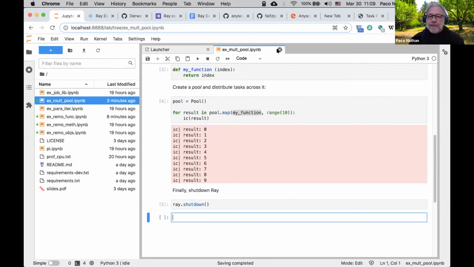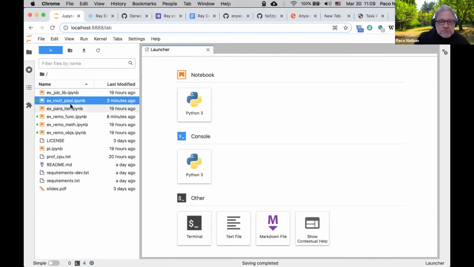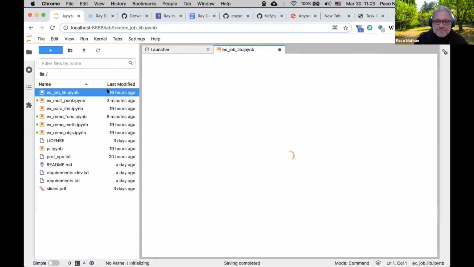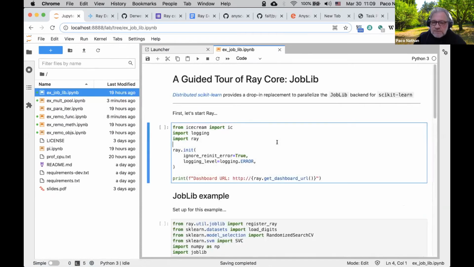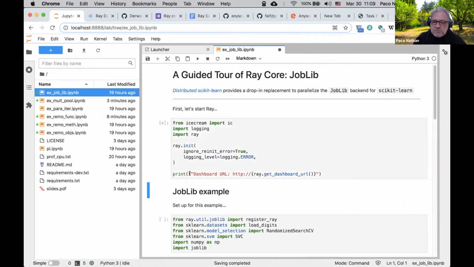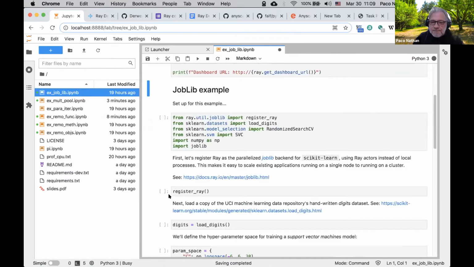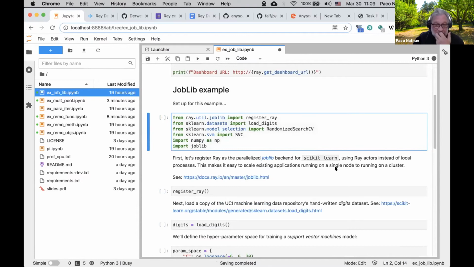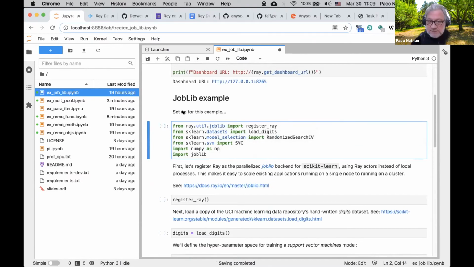All right, let me get to joblib. This one's a little bit more involved. Again, we'll launch Ray. We'll get the dashboard going. Now here, the main thing is from ray.util.joblib, you import a function called register_ray.